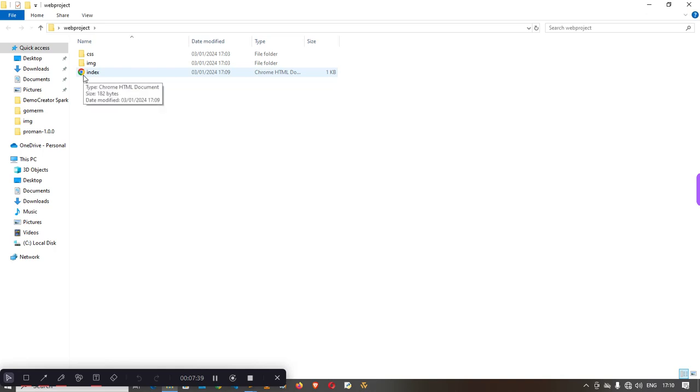Now the browser icon I have here is Google Chrome, and that is because my Google Chrome is set as my default browser. So if I click on this right now, you can see from the title tab that it says index, but I have nothing on my web page right now, and that is because I have not supplied content in it.